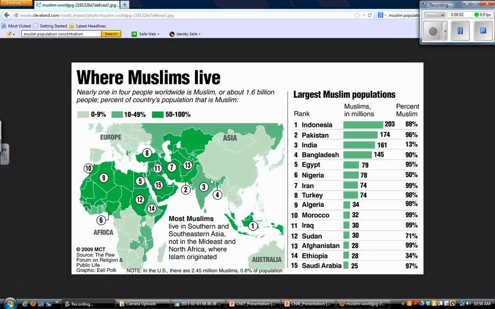Okay? Pakistan is this country right here, number 2. Again, this is South Asia with India, South Asia. Bangladesh is number 4, a small little country here with a ridiculously dense population of primarily 90% Muslims. So you can add these numbers up together and see that by far the vast majority of Muslims in the world live in South Asia or Southeast Asia. Please make sure that you know that. I'm going to ask you a question that specifically references this map right here. Okay? That's a pretty good map.